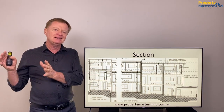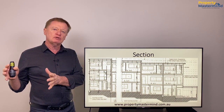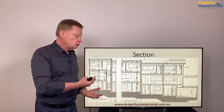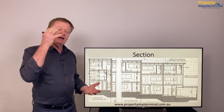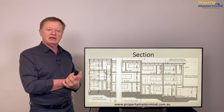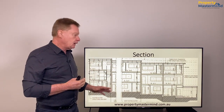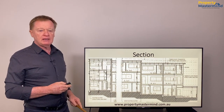And so if you can't get it back when you sell, the only chance you've ever got of getting that extra construction cost back is when you buy the land. So if construction costs you more because of a whole heap of design issues, you can't sell them for any more, you have to get the land cheaper in order to get the proper development margin. And that's the issue, because often the owner of the land doesn't understand that. All they know is they got a development approval for 6 townhouses. So that's what we're picking up there.